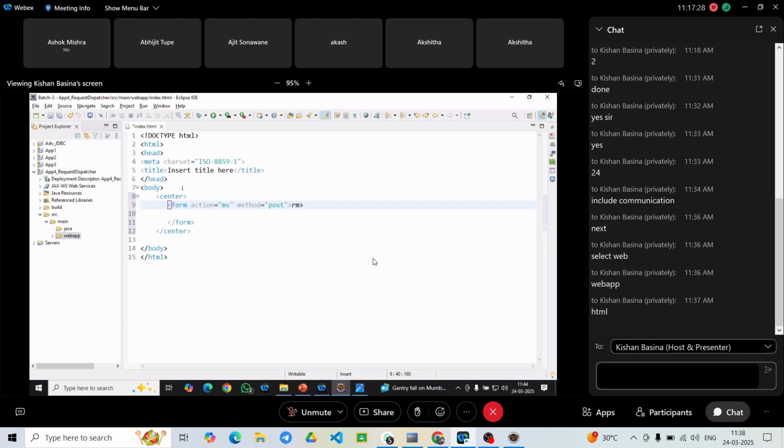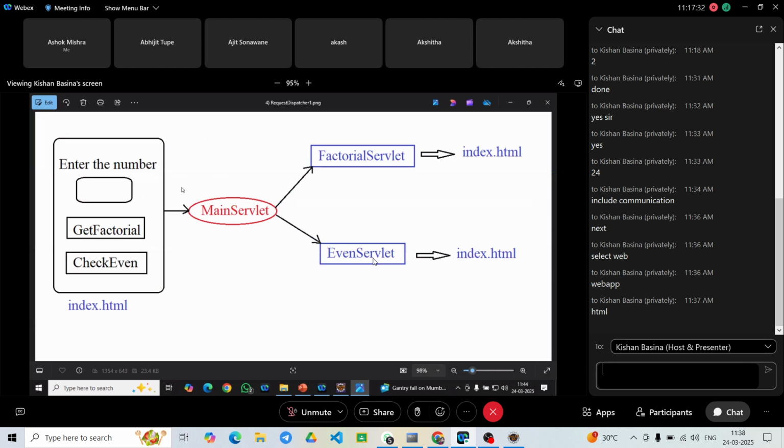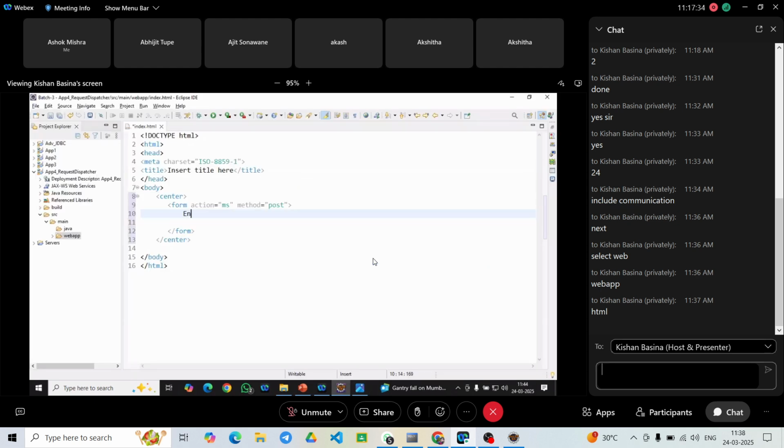Form action tag completed. Now after that, enter the number, then a br tag, and one more br.